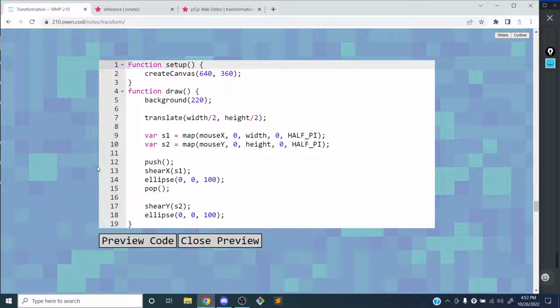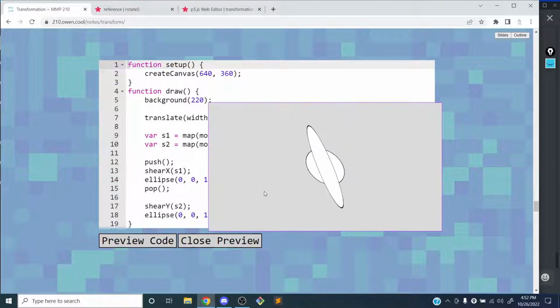Here's an interactive example. So you can see 2 different ellipses that both are mapped to shear. One is X and one is Y. So if I go down on the y-axis, we're mapping this first ellipse, and we are shearing on the, wait, let me read the code again.